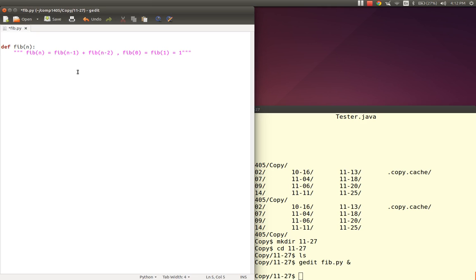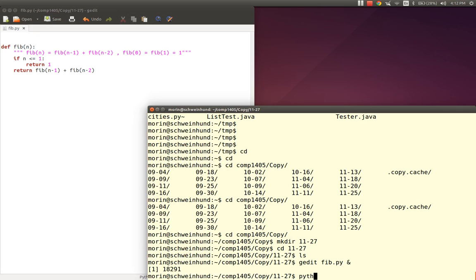And the definition is recursive, so it's natural to implement them recursively. So we know what the base cases are. If n is less than or equal to 1, we'll return 1. And otherwise, we'll return Fibonacci of n minus 1 plus Fibonacci of n minus 2. Okay? So these numbers were invented by this guy, Fibonacci, some time ago, as a model of the reproductive behavior of rabbits. So they get big pretty quickly.